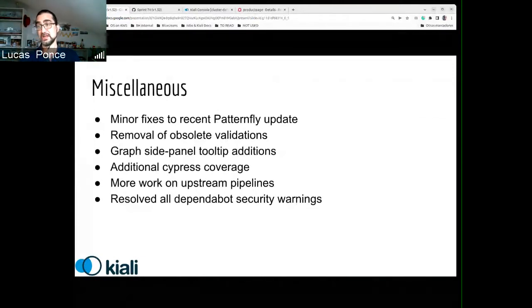Right? We are keeping the CI in a very good state. Remember, now we have a pretty good user interface test suite implemented in the Cypress framework. So we are increasing the Cypress coverage as we presented in previous sprints.